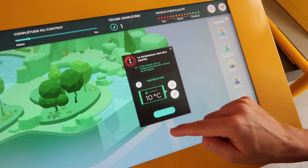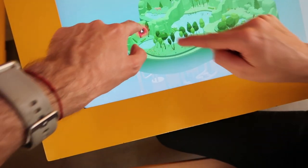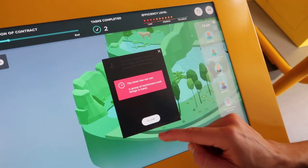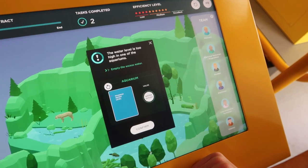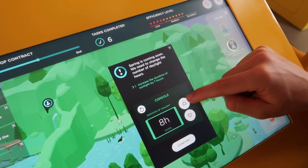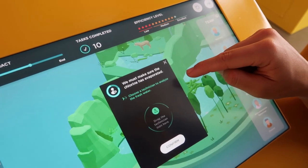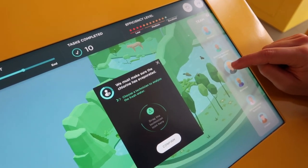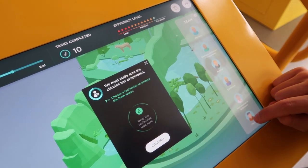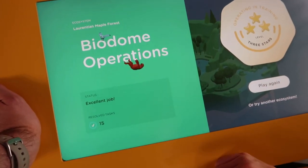We have a game — we have to manage the biodome. It shows you problems and you fix them. Time has run out! Water level is too high in one of the aquariums — we need to do a water out level. Increased the duration by seven hours. We did an excellent job though — we did good! That's a fun little game for the kids to get them involved with the biodome. There's a lot of things over there saying they have a lot of success with breeding, which is a good sign.